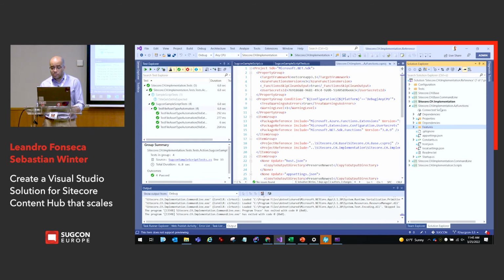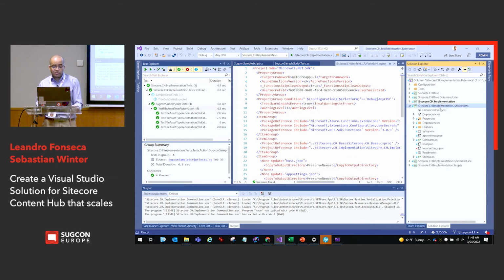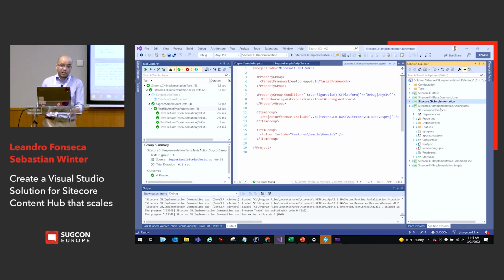Of course, with the Azure functions, again, same structure, features, and then you have our features that we apply here. Our approach is that the functions themselves are just a gateway for the Azure functions runtime. You'd mostly want all the code base to run on services. You'd still have the ability to add specific services on the Azure functions side, but you'd want to keep only what is specific to the Azure function environment. If it's something more generic, then you want to make it in the implementation layer. If it's Content Hub generic, then you need to make it up to base.